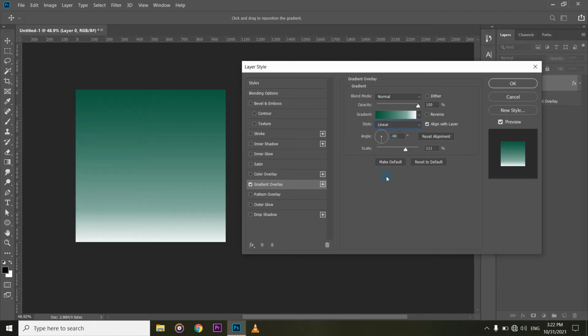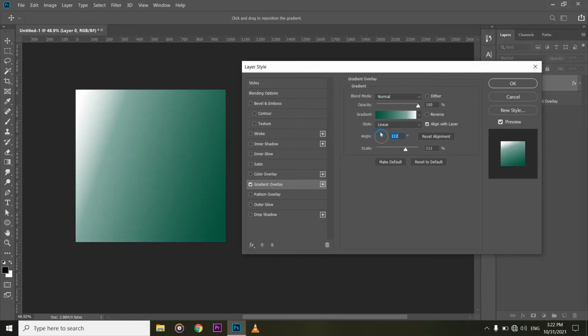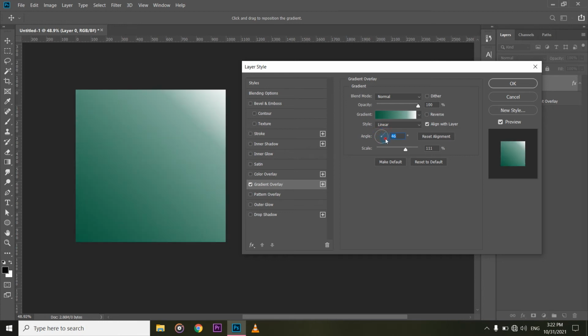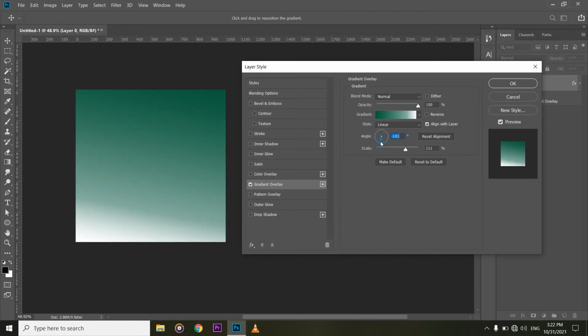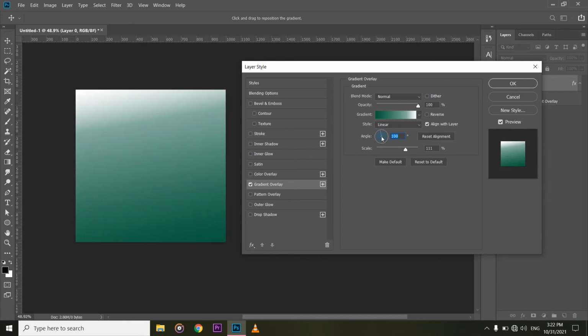This is angle, where you want the gradient to be coming from. You can change this if you want. Let me just leave it this way. And then this is scale, how much distance you want between the colors, how uniformly you want them to mix, or if you want it to be sharp, that's where you use this scale.